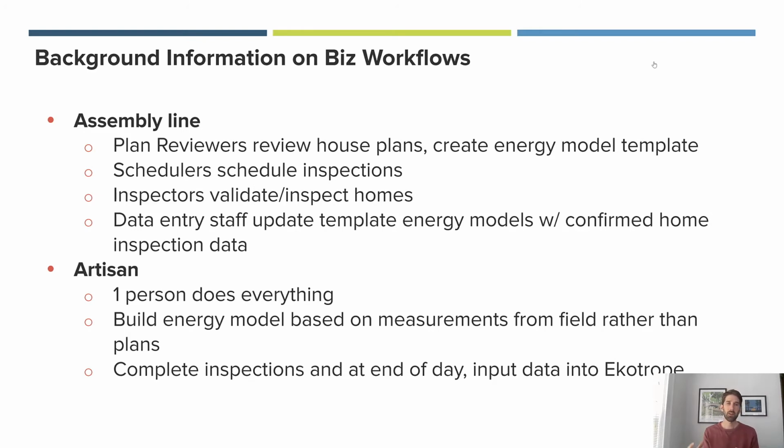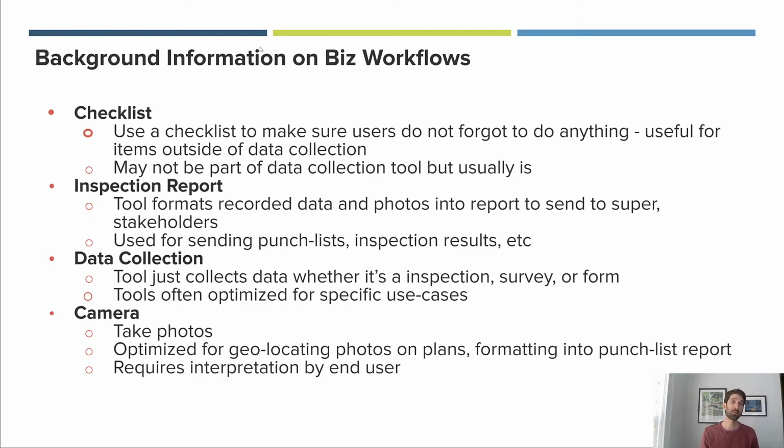Finally, there's another kind of nuance here that's not super important, so I won't talk about it too long. Are you doing an assembly line process or an artisan process? Artisan I think of more as one person doing everything from start to finish with an individual house. And that works just as well as the assembly line for an integrated process that I'm going to show you. Both work, and obviously which one's best for you depends on your scale. The next thing we need to do is talk about exactly what your inspection app is actually doing.